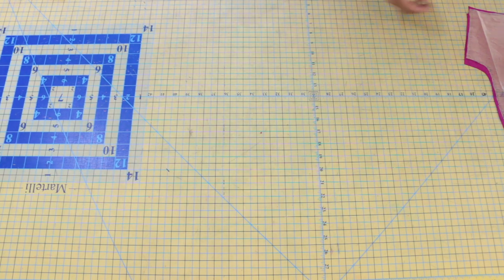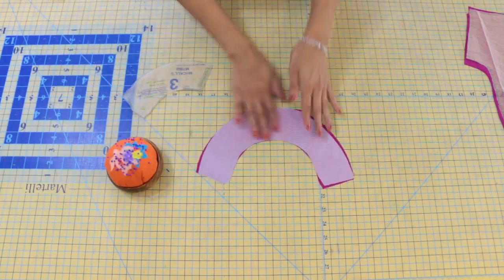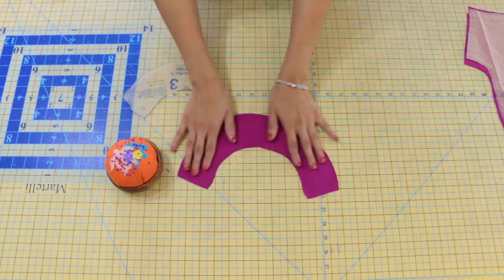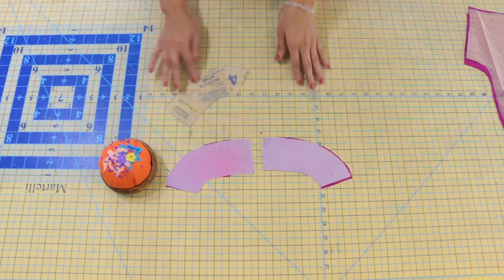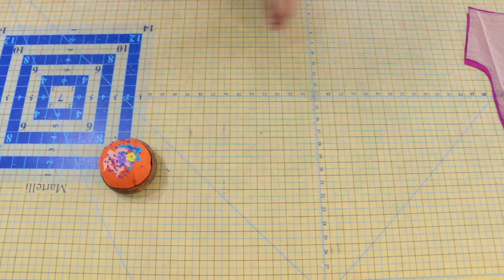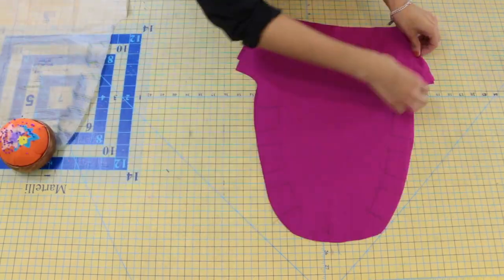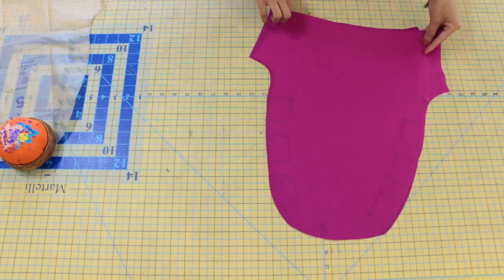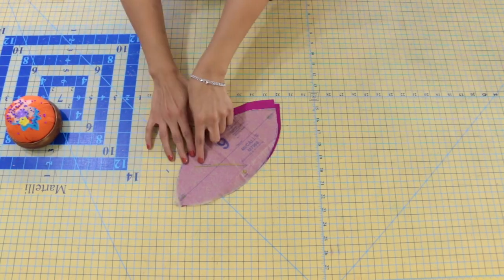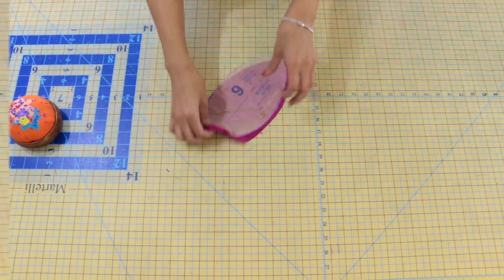Next, you'll need pattern piece number three, which is your front facing, and this is cut on the fold, just like the front piece is cut on the fold. Next, you'll need pattern piece number four, which is your back facing, so you should have two of these just like your back piece. Next, you'll need pattern piece number five, which is your sleeve, and of course you should have two of these. Go ahead and transfer those pleat markings as well. We'll need those whenever we make the pleats on our sleeve. We'll need two of pattern piece number nine, which is your sleeve head, and make sure you pay attention to the grain line on that pattern piece.